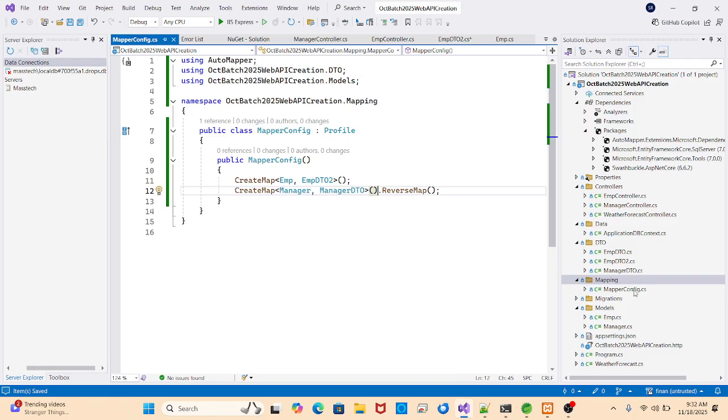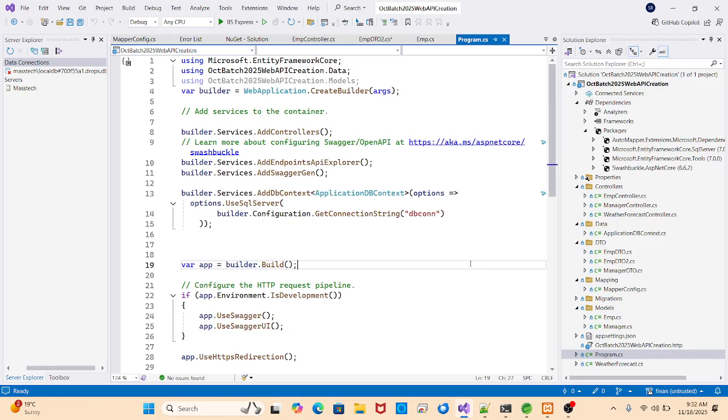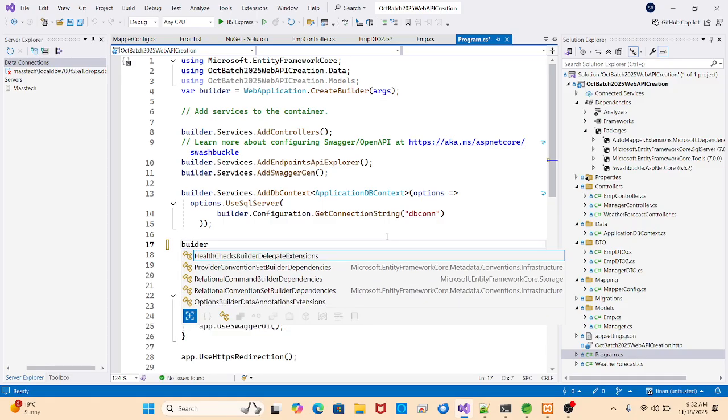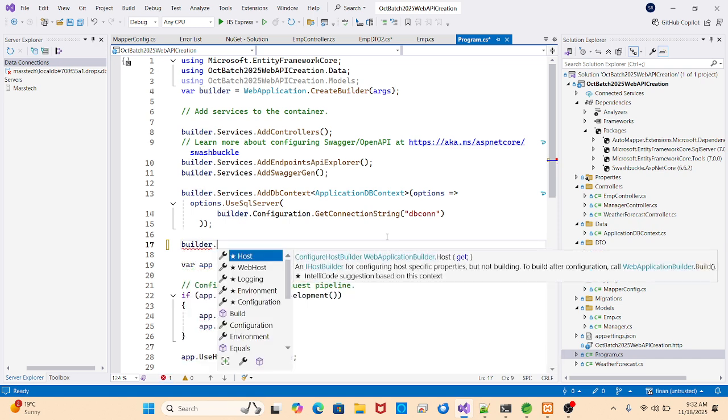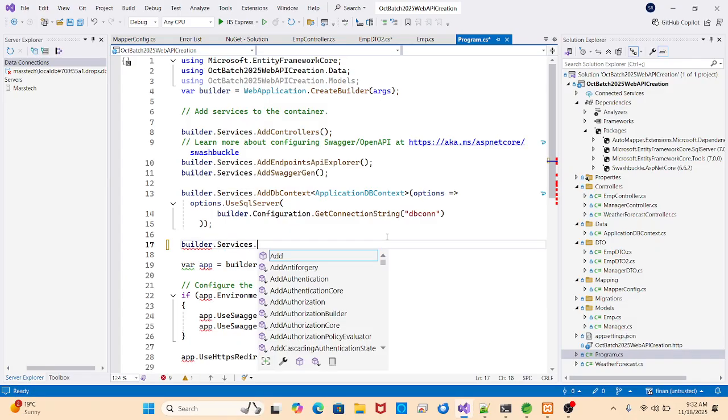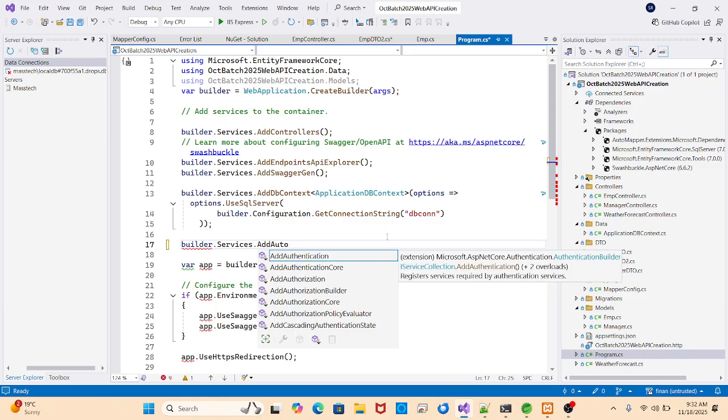After that we just need to come to Program.cs to globally add the configuration here before build. So we'll add the service for the builder.Services.AddAutoMapper.